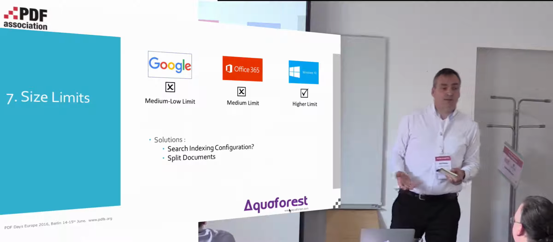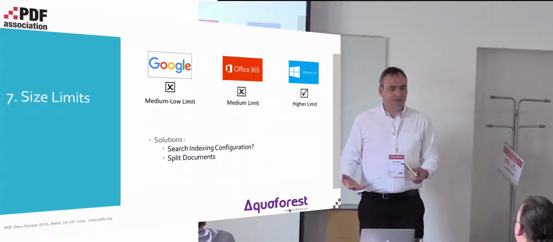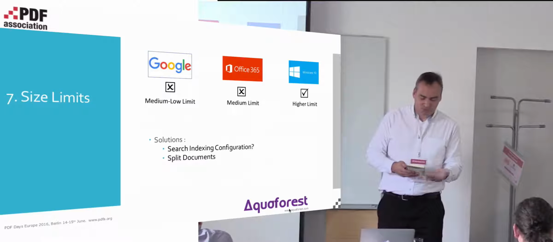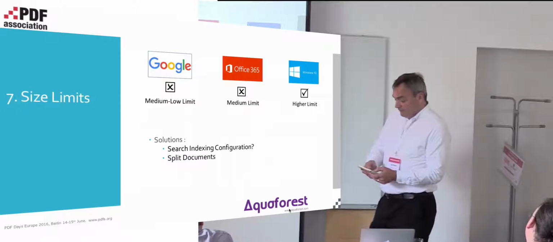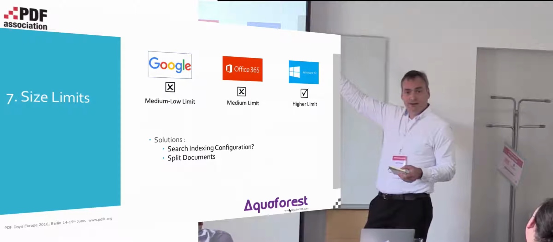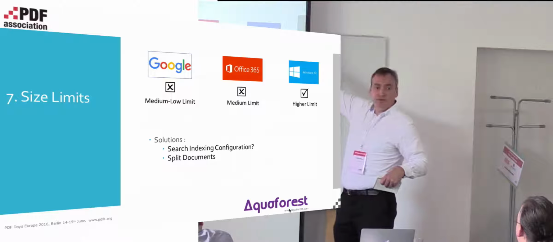Now, this probably makes sense for Google, because you'd expect its main objective, at least originally, was indexing web pages. So it probably makes sense for it to have some sort of moderate limit. Office 365 gets up to just about 500 pages or so, around a megabyte. And I didn't try to go further with this.